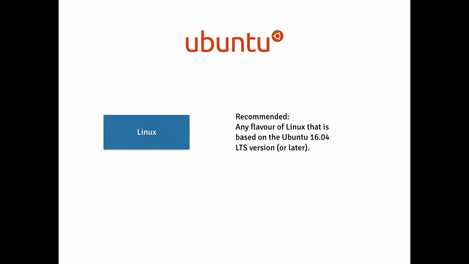As I said earlier, I'll be setting up the Django project in my Linux machine. I'm using Linux Mint 18.1, which is based on the Ubuntu 16.04 flavor. In case you are using a different flavor or version of Linux, be advised the commands that I'll be using later in this video may or may not work for you.